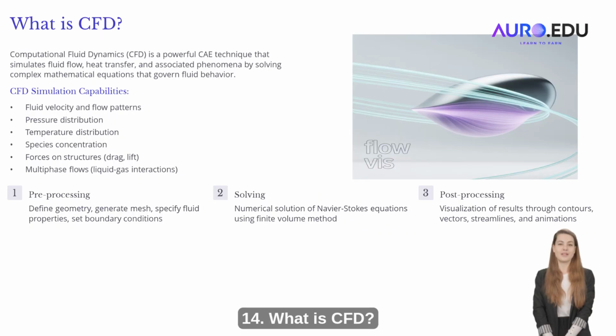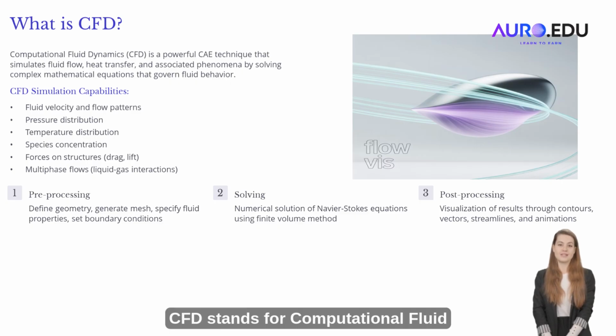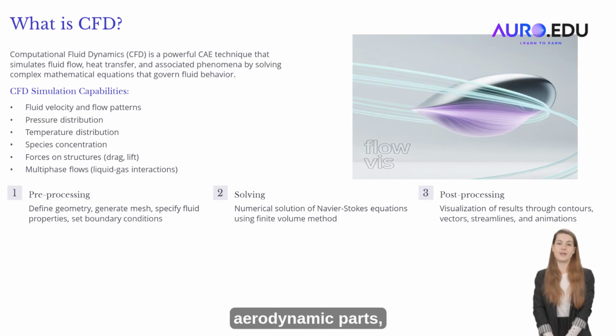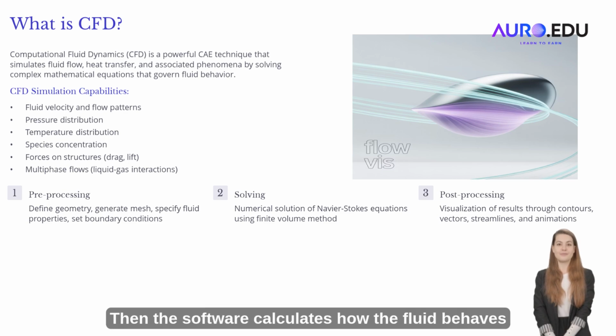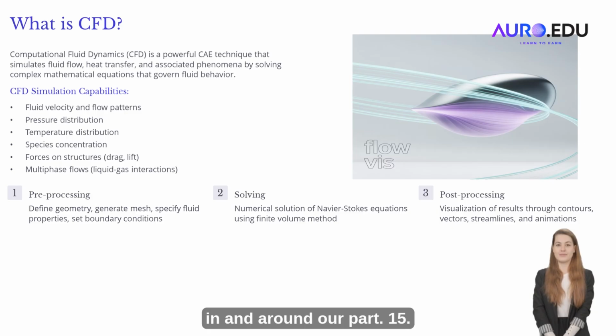14. What is CFD? CFD stands for Computational Fluid Dynamics. It's used to simulate fluid flow, pressure, and heat transfer. CFD helps design cooling systems, aerodynamic parts, or plumbing systems. We define fluid properties, inlets, outlets, and boundary conditions. Then the software calculates how the fluid behaves in and around our part.